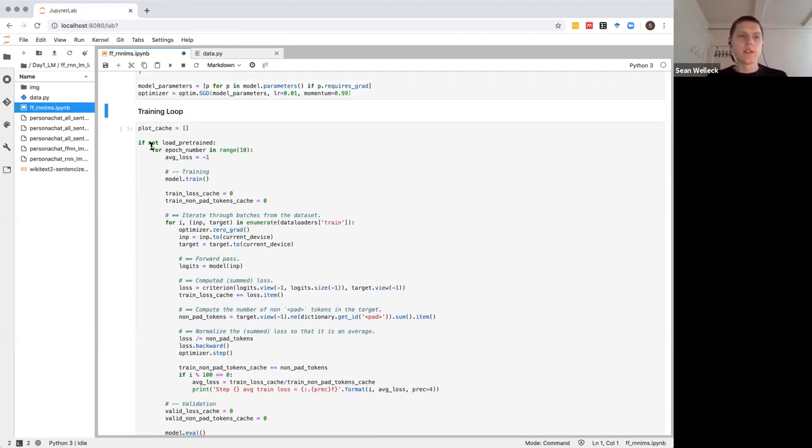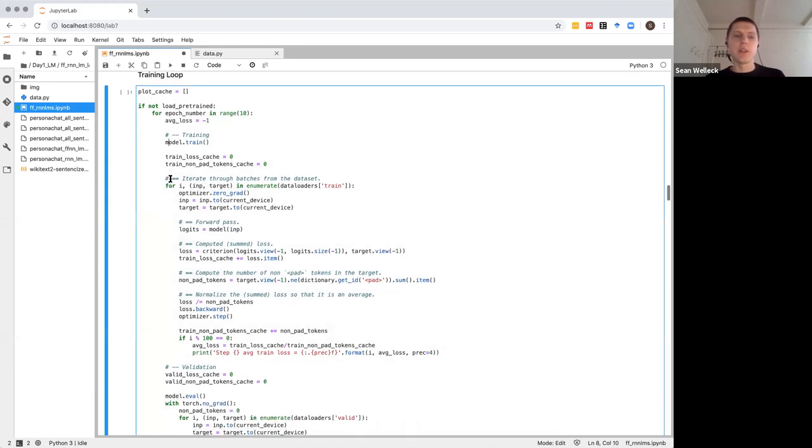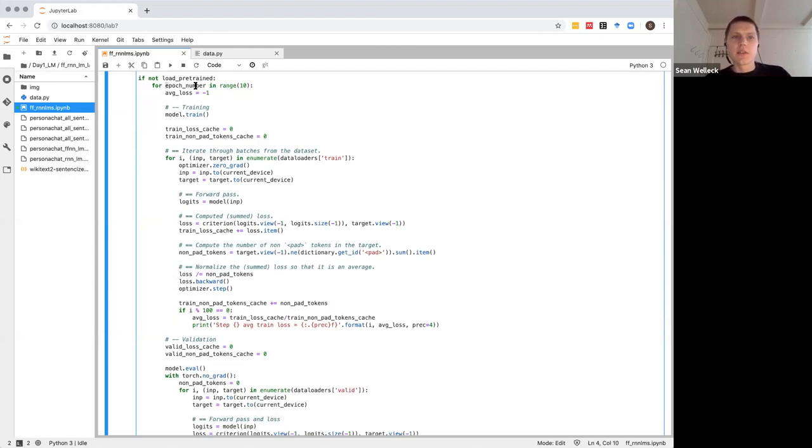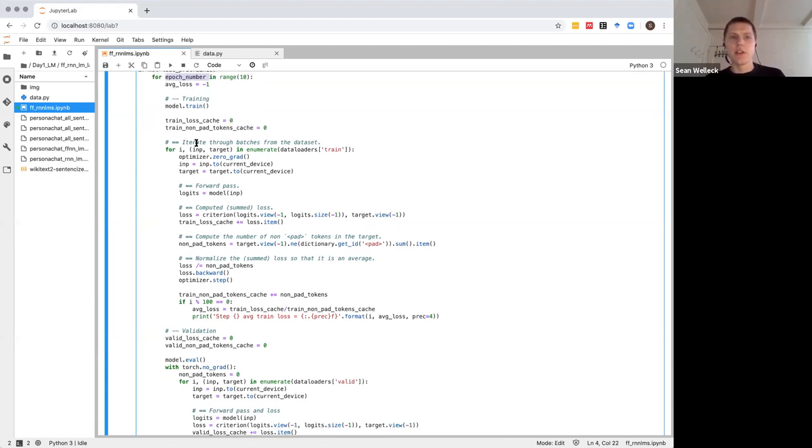Okay, so now we have a training loop, and this will be a pretty common theme that we'll see again in the course. So this one time I'll go through the different steps, and then in the future, the training loops should be fairly similar, so we might go a bit quicker. So here we have different epochs, and an epoch means you're iterating over the entire data set. Okay, so this is for one iteration of the data set.